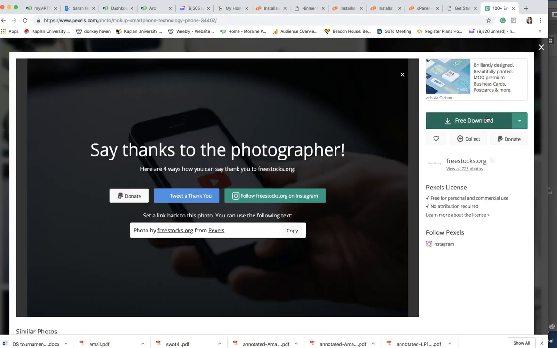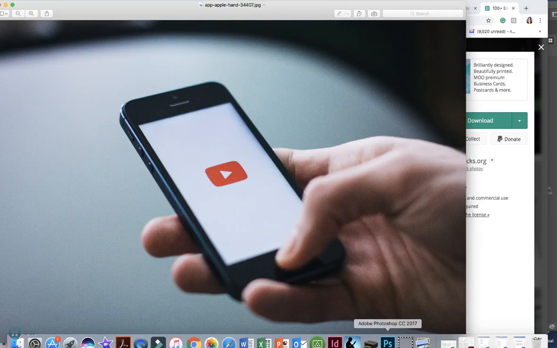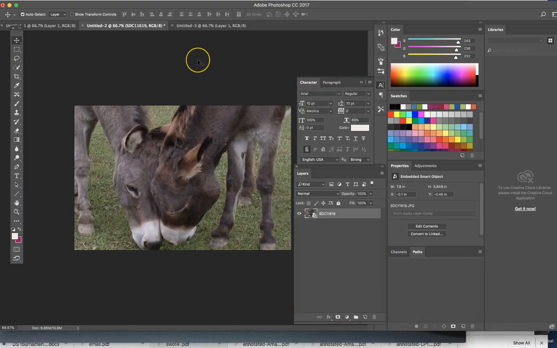Free download. So it started to download for me. I'm going to go back to that Photoshop or your Canva. I know a lot of you have used Canva as well. You can do the same thing. You can put in specific pixels, specific sizes, right?